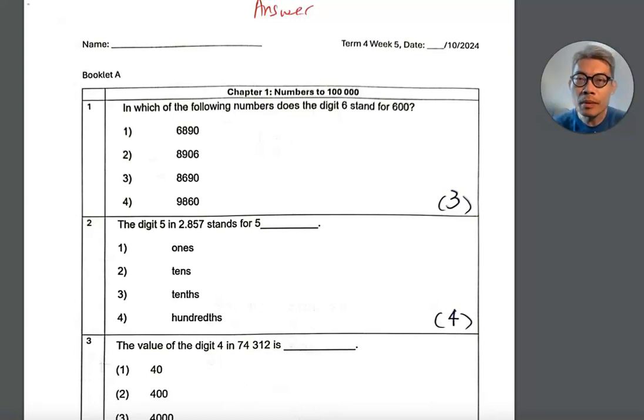Now, of course, if you are my student and if you're using this for your correction, please make sure you have your corrections written down. And corrections means working, not just the number that you see here on the right hand side.